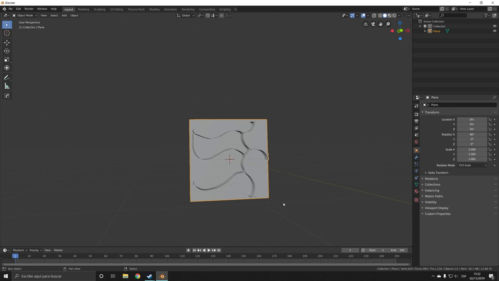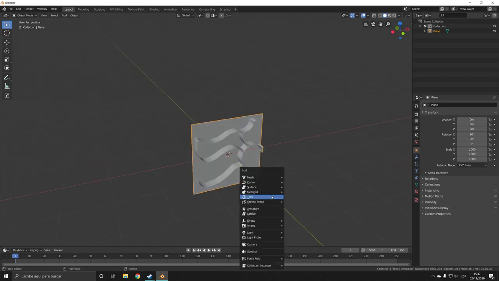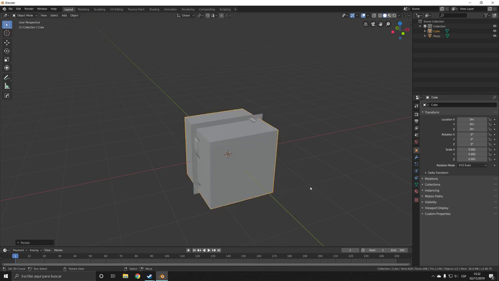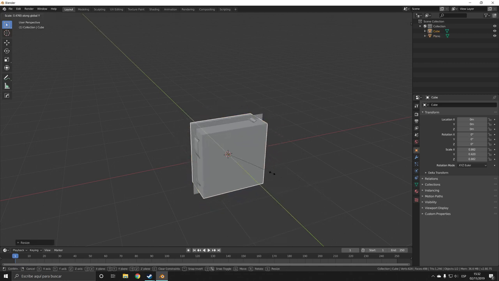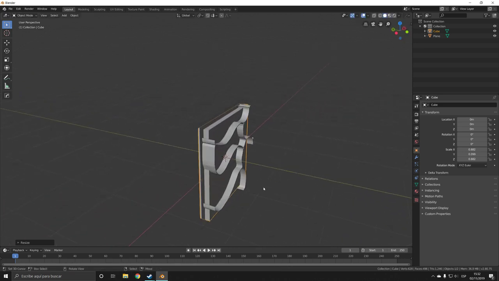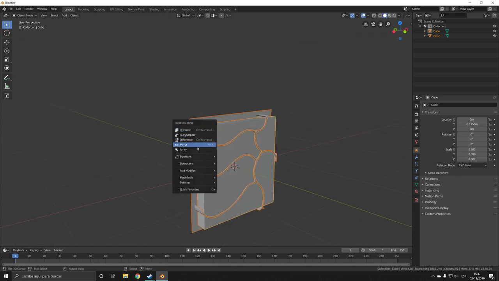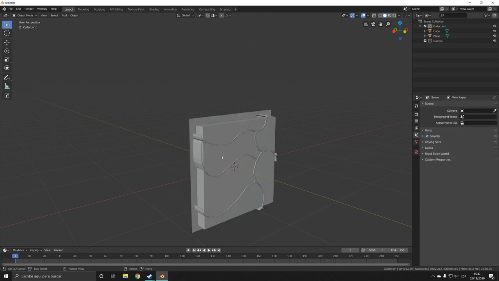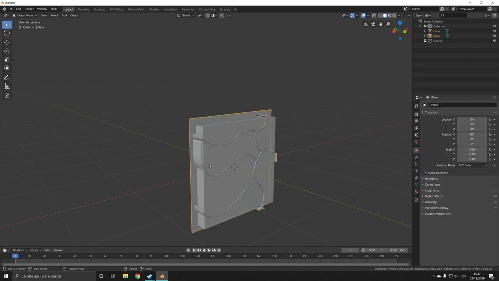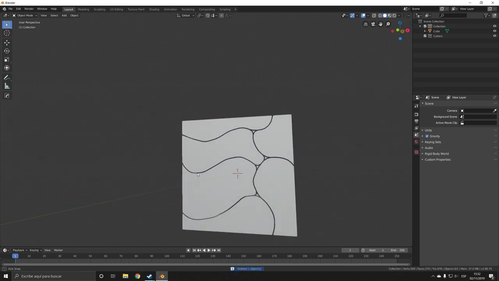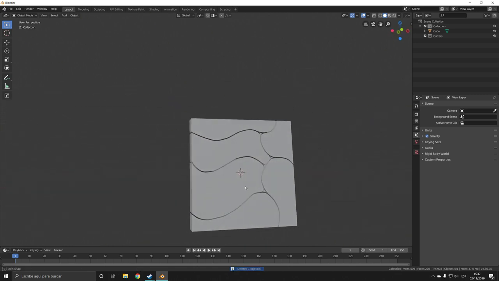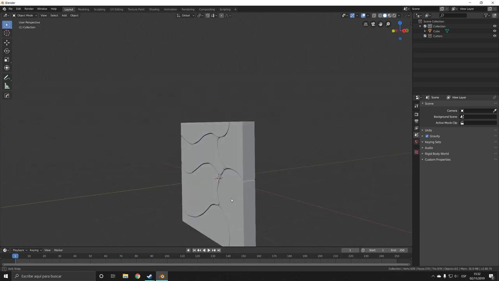And now what I'm going to do, okay, I know this looks pretty ugly right now, but what I'm going to do is create a cube, scale it down on the Y, and I'm going to do a boolean. I'm using all hard ups like in the last video, but you can just do like a difference. And as you can see, we have our pieces.